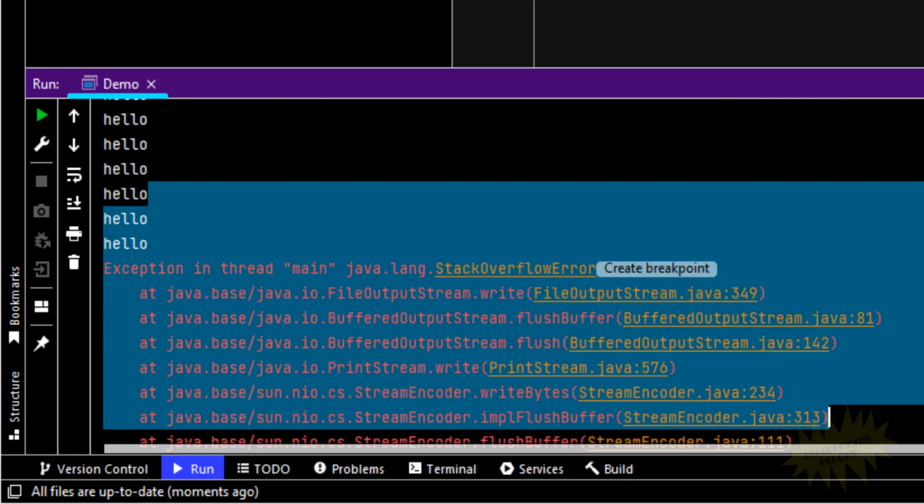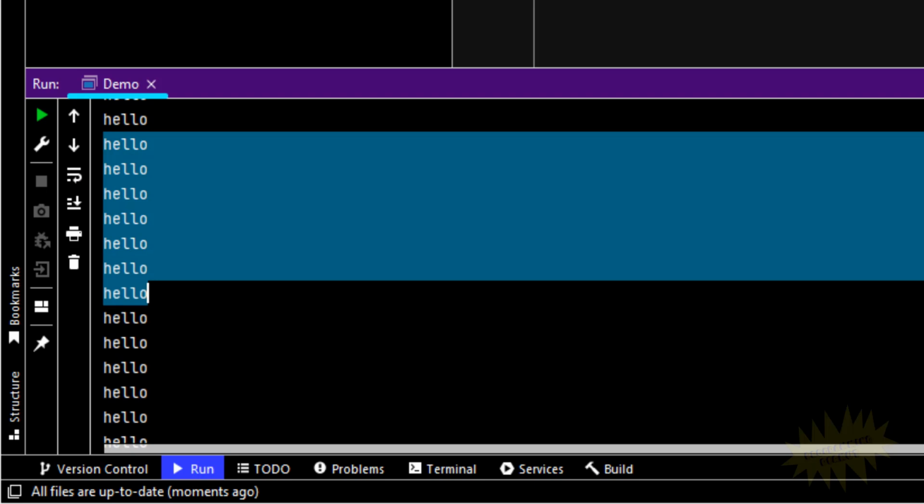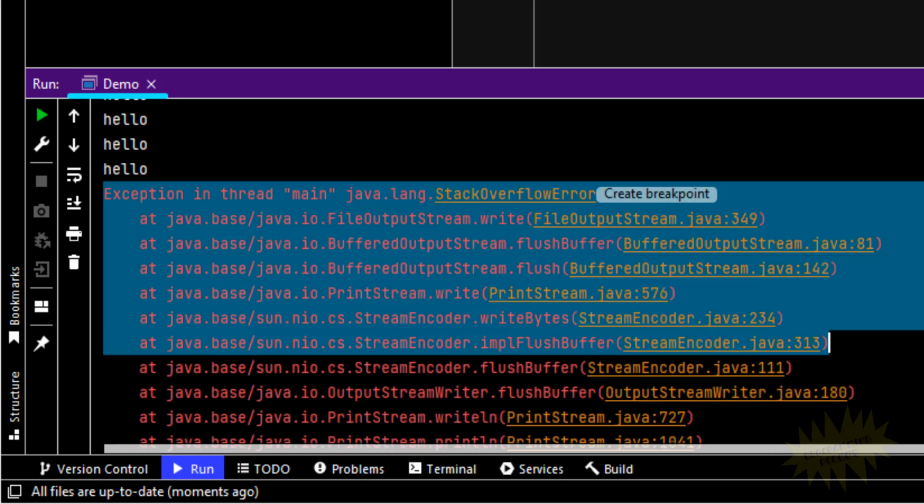So this pretty much just means that the computer ran out of memory, right? It was running this method over and over and over and over again, but it was just doing it so many times that it eventually ran out of memory. And this is a really big issue when using recursion. So you have to be very careful so that your recursive method doesn't call itself an infinite amount of times, because then you're going to run into this error here.